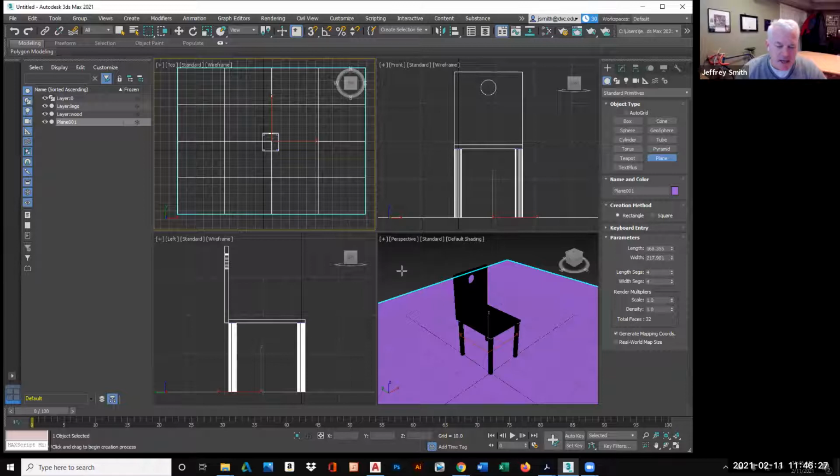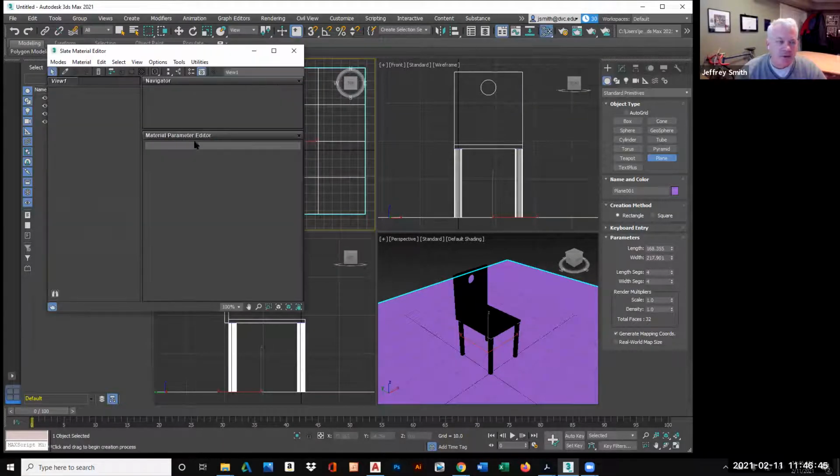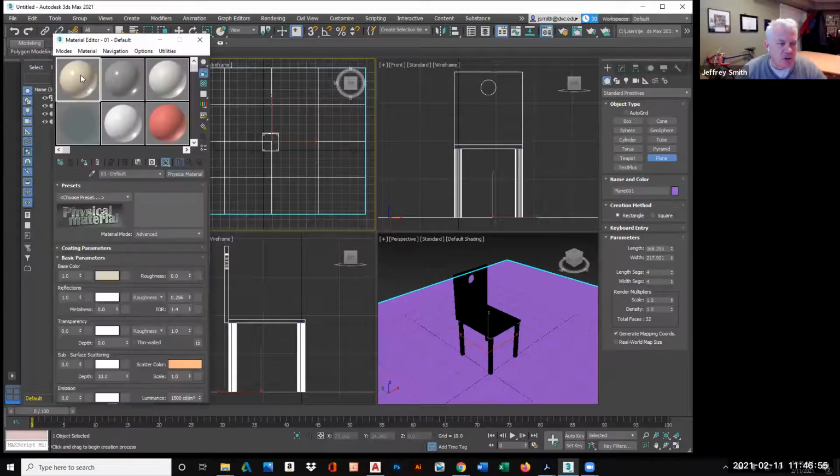Unfortunately, there are no textures or anything on here, so it's essentially just absolutely no material on here, and I'm going to add materials to this. So what I'm going to do is come up to the material editor on the ribbon bar above, go ahead and select it. Now it defaults to really nothing here, but what I want to do is go to modes, and I want to say there is Slate Material Editor, but I want to go to Compact Material Editor.